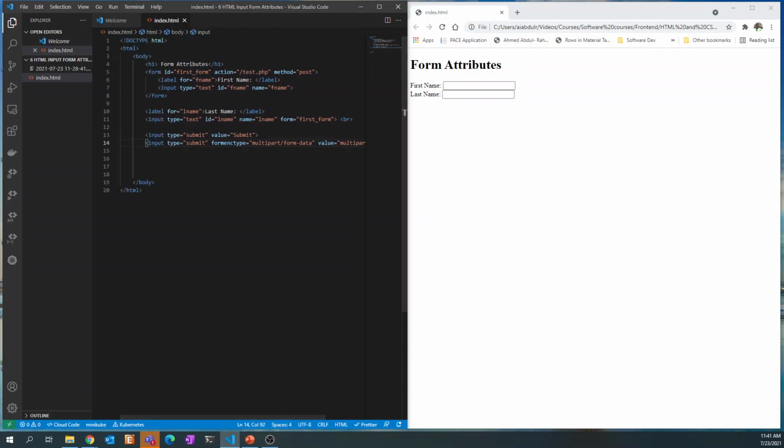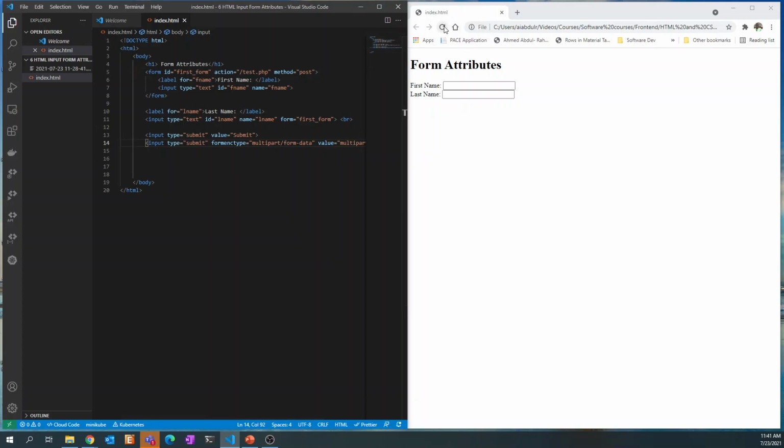Okay, so here we have the input form enctype attribute, which specifies how the form data should be encoded when it's submitted, right? And like I said, it's only for forms with the method post. If you put method get, it doesn't work with that. So be sure to always use it for the form post, right?